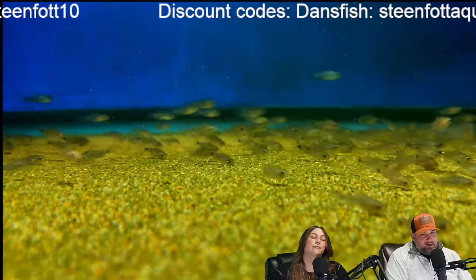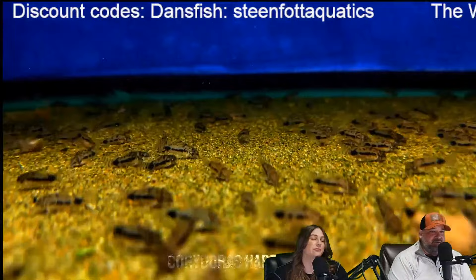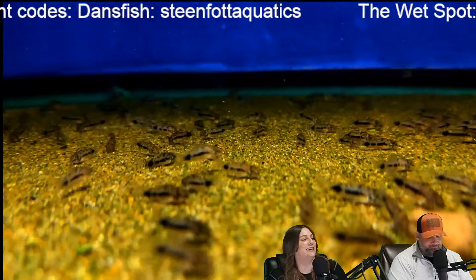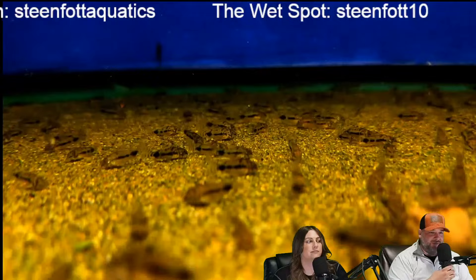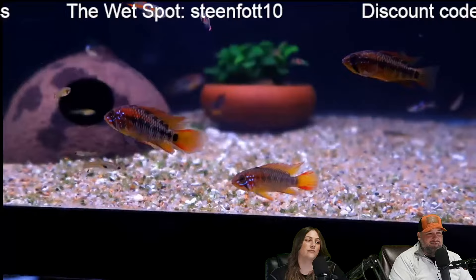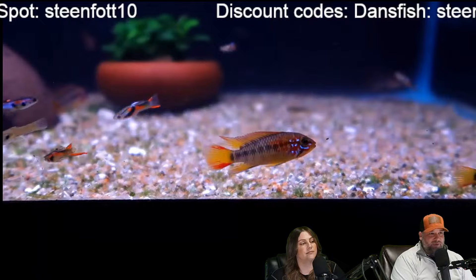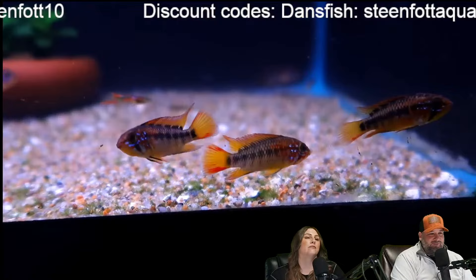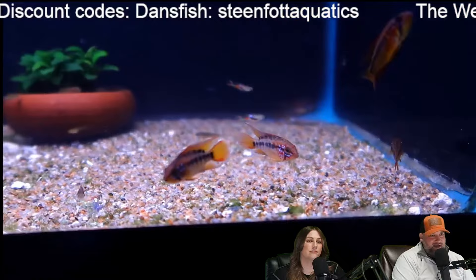We're looking for more cool water species for the second tub — hopefully species we can keep out longer, things that can tolerate the cold for a longer period of time. As far as having problems spawning fish outside — last year instead of breaking down the tubs we moved them inside, emptied to about an inch of water, and dragged them in. There were about four bronze corydoras in that tub. When we tore it down we pulled out about 50 bronze corydoras — in just two or three months inside. Then we moved them into a tank and they immediately spawned again. So they were definitely spawning outside — there's just something out there eating the eggs.